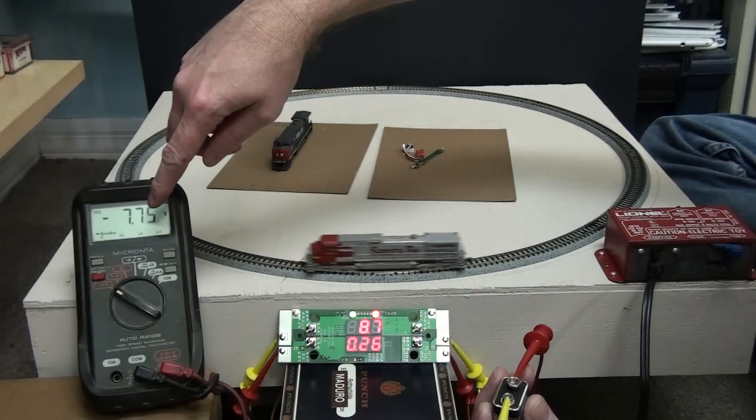Now we'll look at a couple little DCC systems. I'm not going to go in deep on any of them, but this is a basic Atlas Master Commander system. It's a two-digit system. I had this for a while running on a 2x8 small shelf layout. Great little setup. It's no longer made anymore, as far as I know. You can probably pick these up really cheap off of eBay. If you don't want to spend a lot of money, this is a good place to start. It worked well for me.